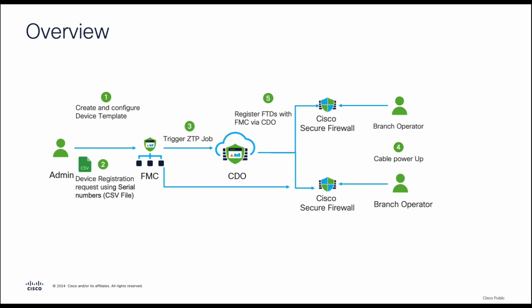While the cable can be plugged in on the management or the data interface, in a typical branch deployment, firewall is configured to be managed via the data interface. Once the device boots up, the CDO claims the device and updates the device with the FMC information. And lastly, once the FTD has the FMC IP address, it sends the registration request and FMC starts the device registration, ultimately applying the template and deploying the configuration, completing the device initialization procedure.